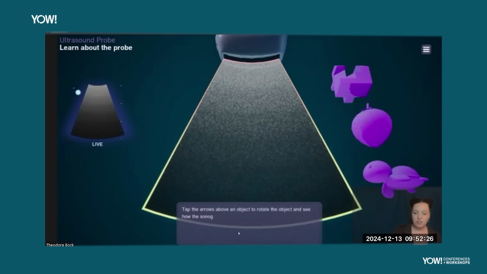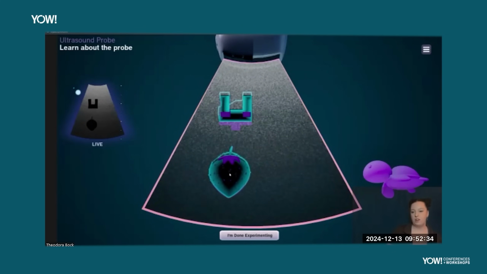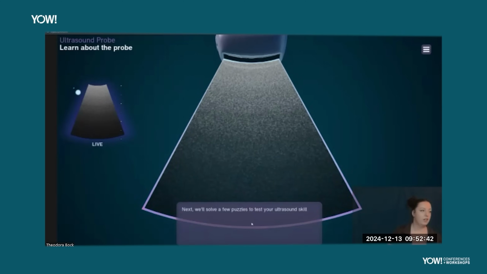Now we reinforce that again by giving you some more. This wooden puzzle piece becomes this U-shaped thing. The strawberry is a strawberry but sliced through, and this little turtle thing is a turtle but sliced through. So we just keep going through that. It's all contextual learning so far.